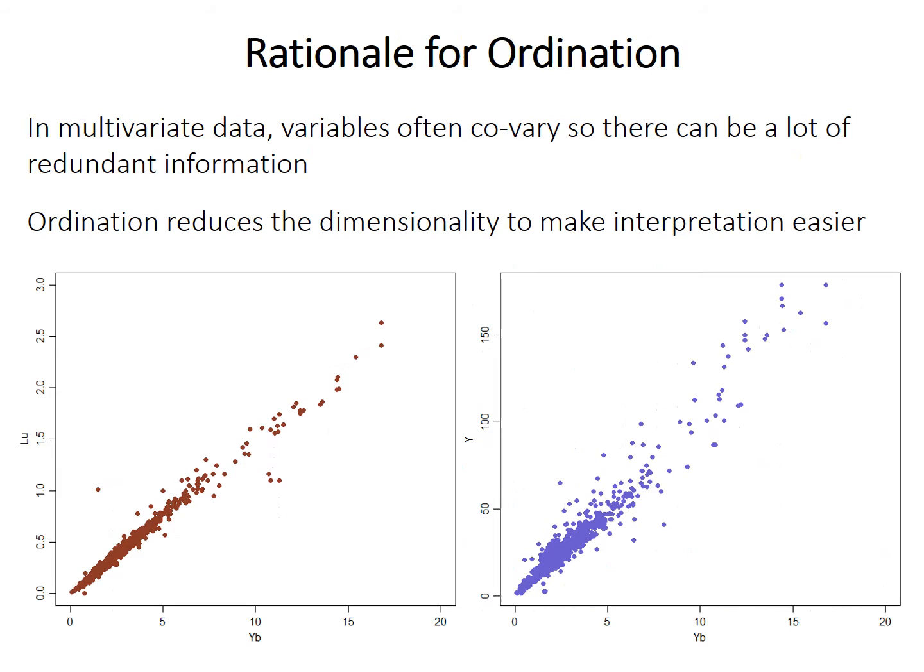So though multivariate data is complex, certainly, there is a way forward for interpreting it. And that is that there's often some degree of covariation between the variables, and this introduces redundancy into the data set. So for example, in the examples below, the lutetium value on the left covaries extremely strongly with the ytterbium value, and same with the yttrium value. So if we know ytterbium, we effectively don't need to know anything else. We don't need to measure or examine lutetium. We can pretty much guess what it's going to be because of the covariance. So ordination methods take advantage of this redundant information to reduce the number of dimensions, which allows us to visualize and interpret the patterns more easily.